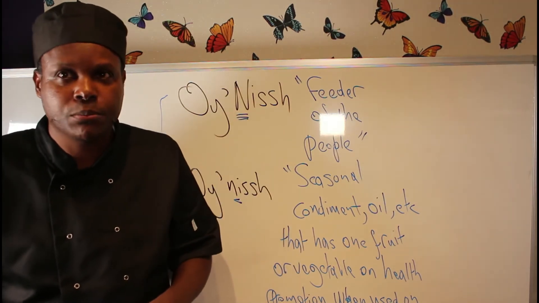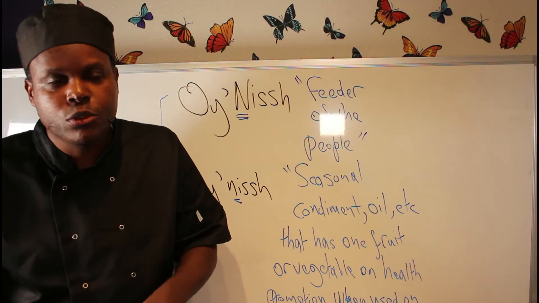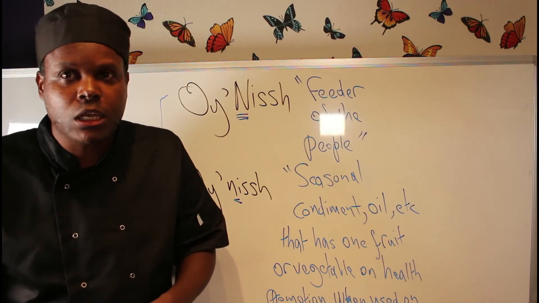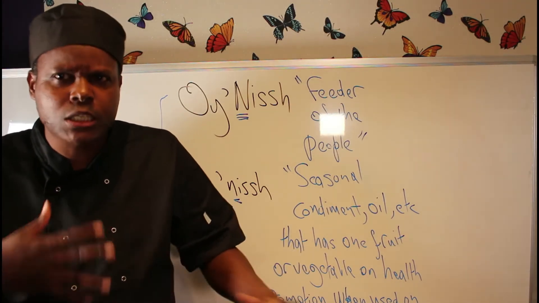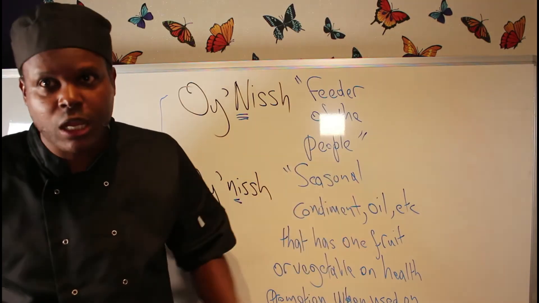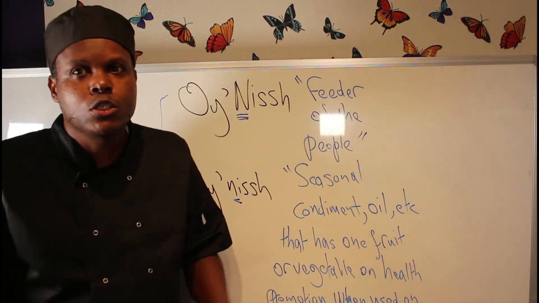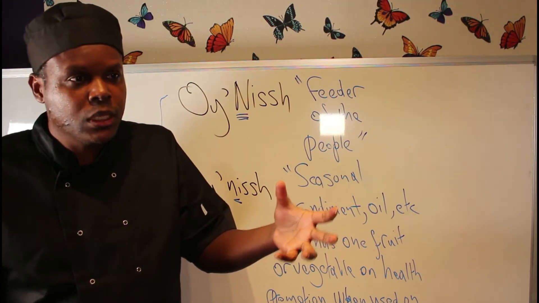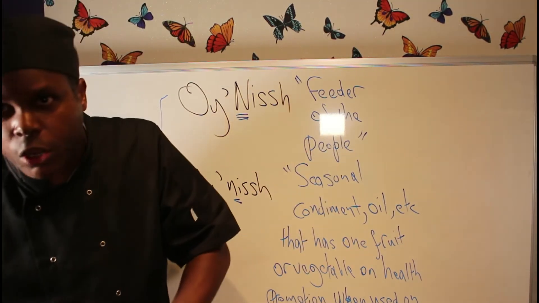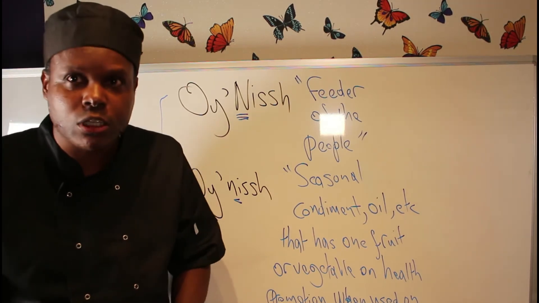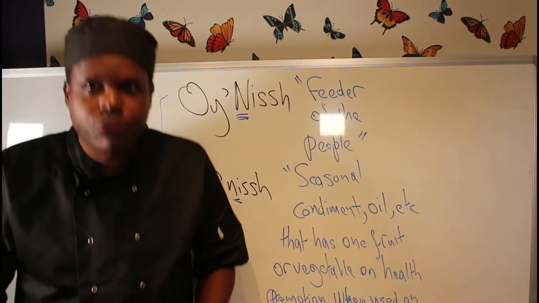Depending on which country you are in - for example, I am in the UK - and we're talking about seasonal fruit and vegetables. Now it's December, so we're talking about a seasonal fruit or a seasonal vegetable that's on health promotion in the UK, and I would imagine the Republic of Ireland as well, sharing similar weather. So there's one fruit or one vegetable on health promotion in the condiment. For example, it's winter - in the UK, Brussels sprouts is in season at the moment. So Brussels sprouts is in the condiment, or it's in the oil, or it's in the salt. When you use that on chicken, the chicken is now brought into the season of winter.